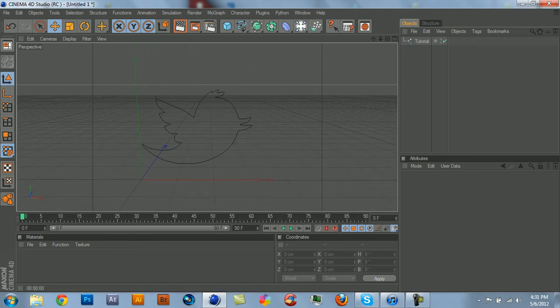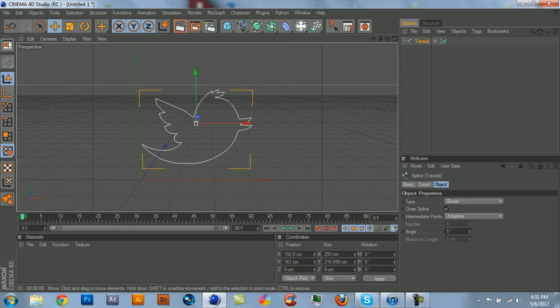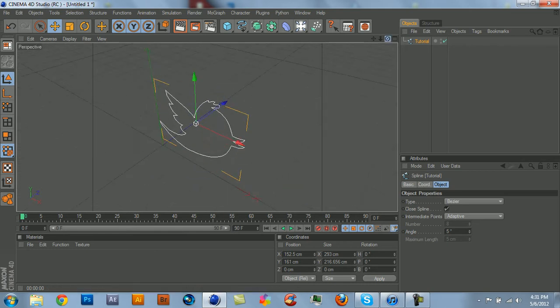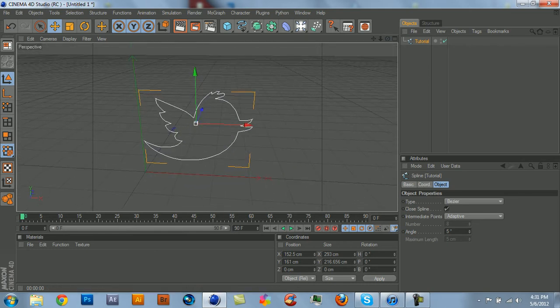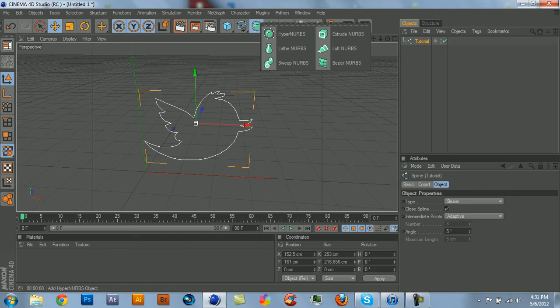Okay, so once you get it in here, go ahead and click on it. You guys go ahead and look around it or whatever. And see, when you pull it in here, it's not 3D. To make it 3D, what you want to do is click down and hold this little icon up here and choose Extrude NURBS.